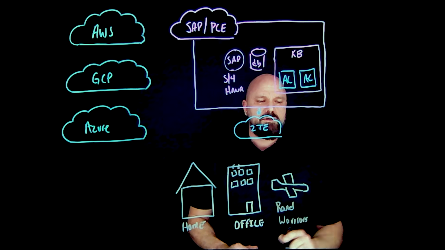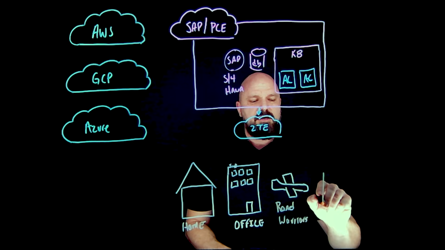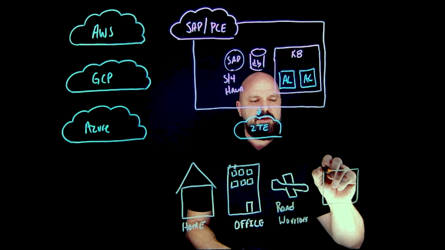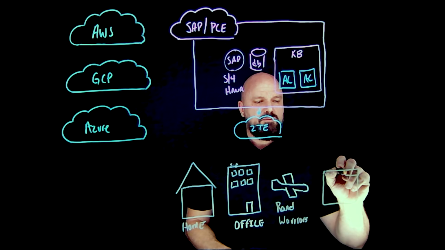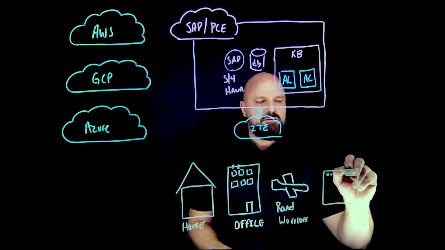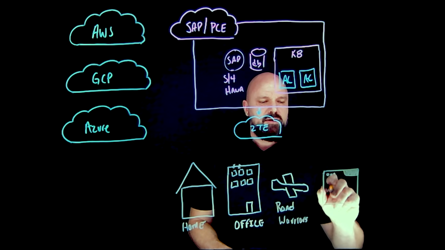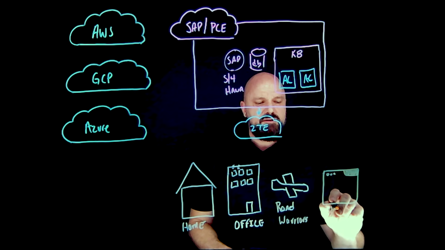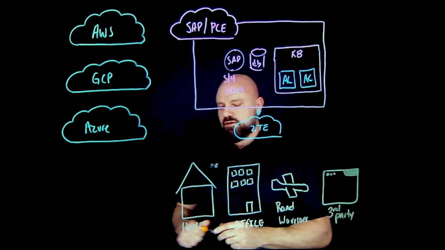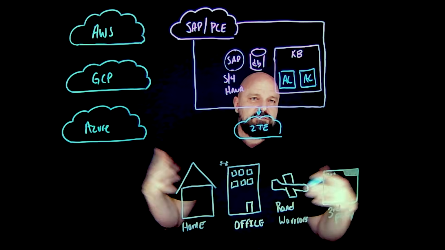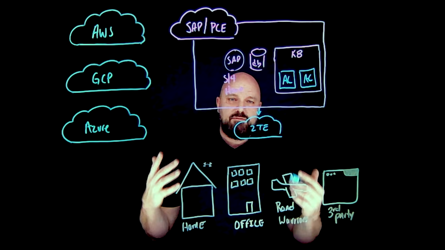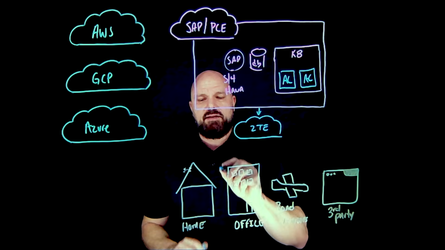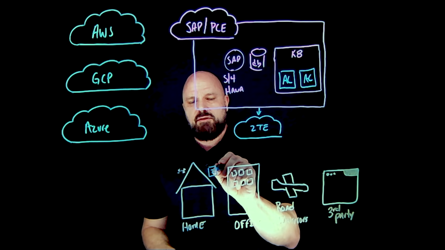So we have our road warriors. And then last but not least, I'm going to draw this one as a web browser, or a feeble attempt at it. Chrome, Firefox, Edge, Brave, it doesn't really matter. But what we're focusing on here is third-party access. As we look across all four of these pillars, Zscaler Client Connector is going to work for the first three. So we'll denote that, everything that you're already familiar with.